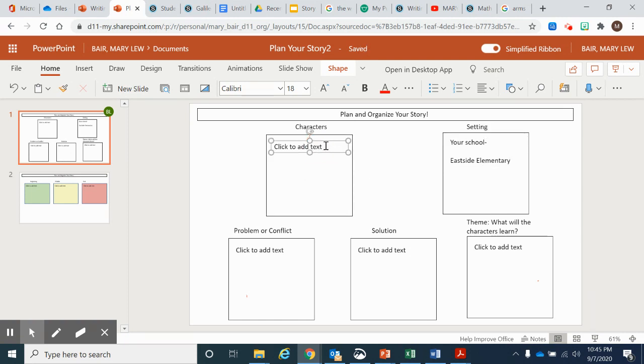Graphic organizers also are cool because you don't have to write in complete sentences. It's just about setting up a plan. So I'm going to be in the story. I'm going to have a mean teacher, and I'm going to have a nice teacher. I'm going to have a whole class of kids.